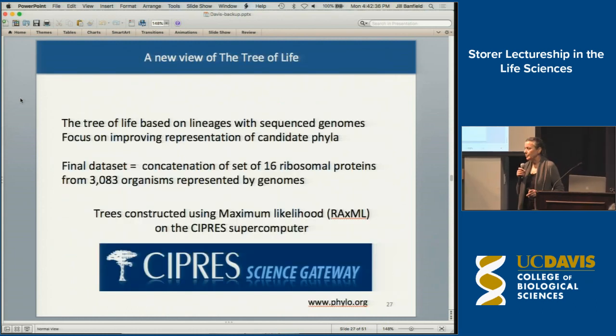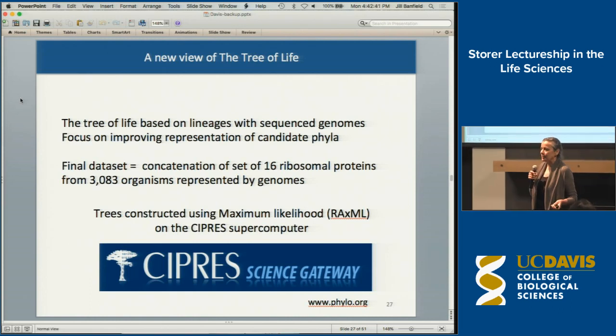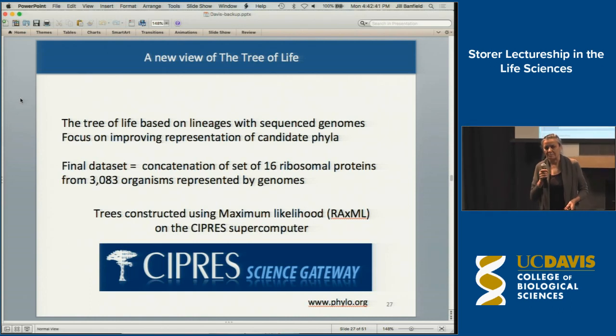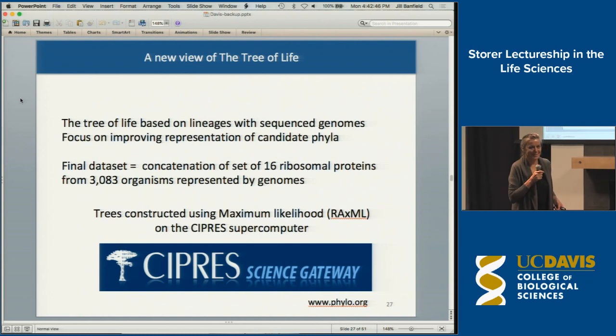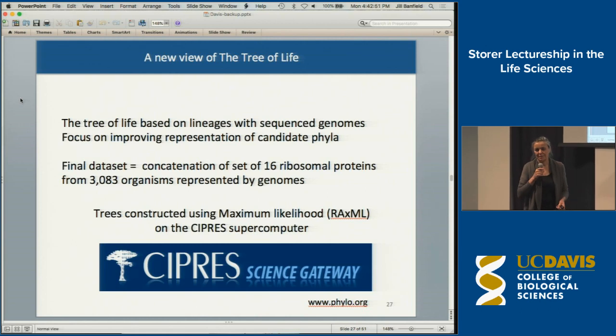So, okay, we have the DPAN in the archaea. Deep divide may be monophyletic. We have the CPR in the bacteria. Maybe monophyletic. In our trees, they kind of looked like they may be the deepest branch. We thought, well, nobody's made a tree of life before. Let's kind of put it all together.